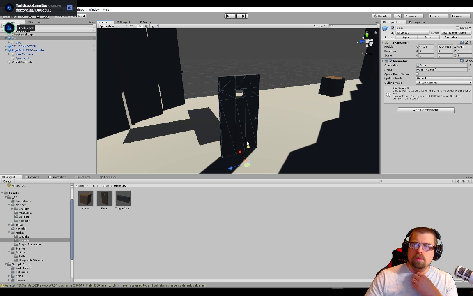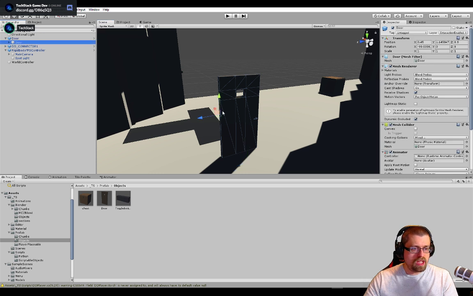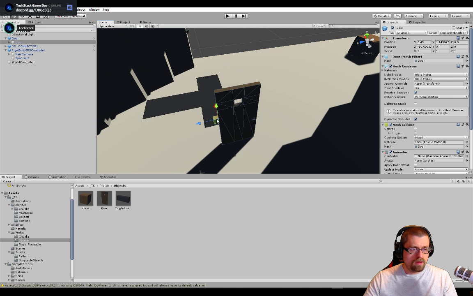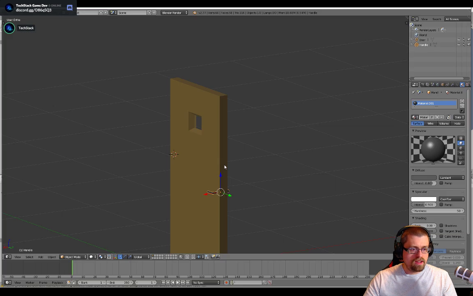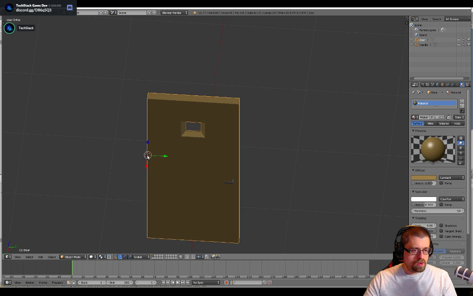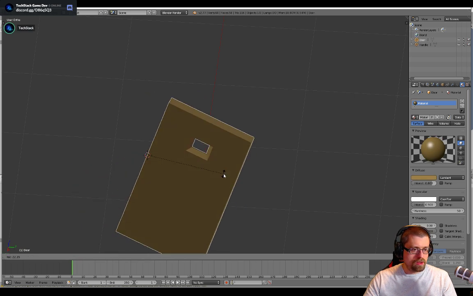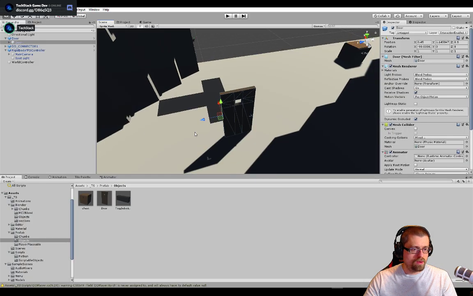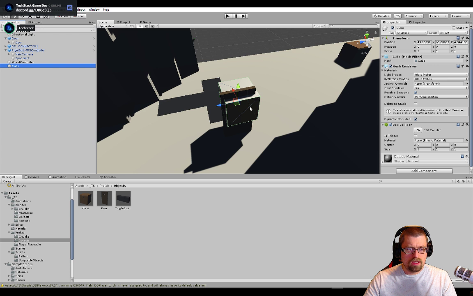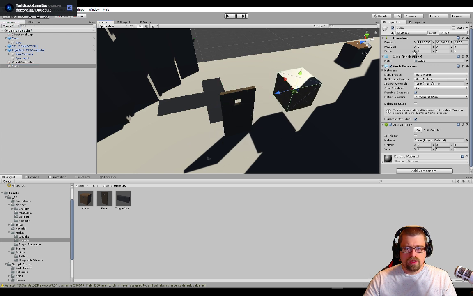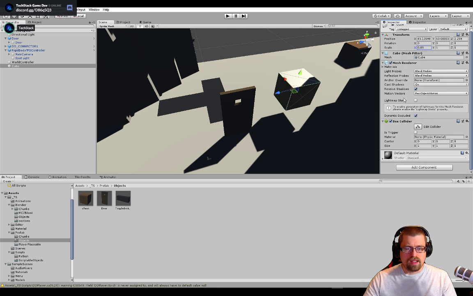So the other day somebody was asking what's the benefit of creating things in Blender over in Unity. Obviously this isn't just squares, but I could have done a simpler door with squares. But one of the benefits is setting the rotation point, right? So the mesh center point is over here versus the mesh itself is over here. Said differently, the object origin for this door is right there, right? So I can rotate around the edge of the door instead of the center point of the door, which should be how the default Unity cube is. Let's create a default Unity cube like this. I don't think there's any ability to move its center point. You can scale, but you can't offset the center point of the mesh. So that's one benefit.